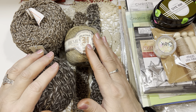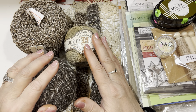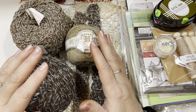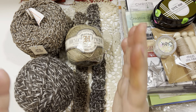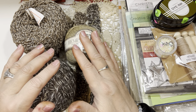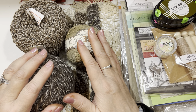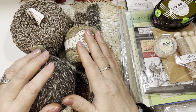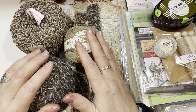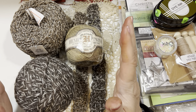And then on Instagram, just hashtagging SatMorneMakes, same as on YouTube here. Anybody can join in this open art collaboration just by creating some form of art — paper crafting, tag making, embroidery, crochet, knitting, painting, watercoloring, whatever you want to do. Whatever creative art feeds your soul, we would love to hear about it. You can hashtag a photograph or a video with the hashtag SatMorneMakes, all one word, and we will come and visit and see what you've been creating.